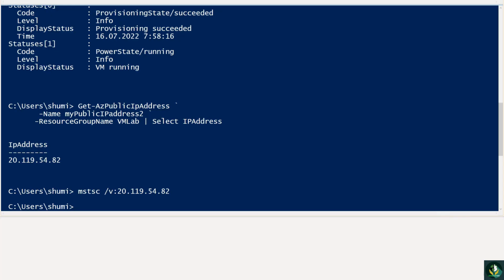Sysprep is a tool that's used to generalize the source virtual machine. It is a Windows utility that essentially removes all account information from a machine. What this tool does is remove security information such as the SID and GUID from a virtual machine, and then it prepares the computer for a first-time boot, much like a new laptop would behave upon the initial boot.